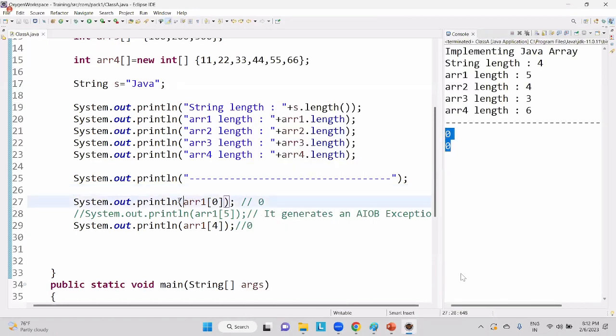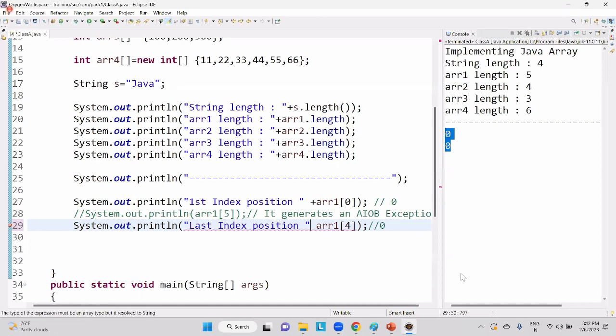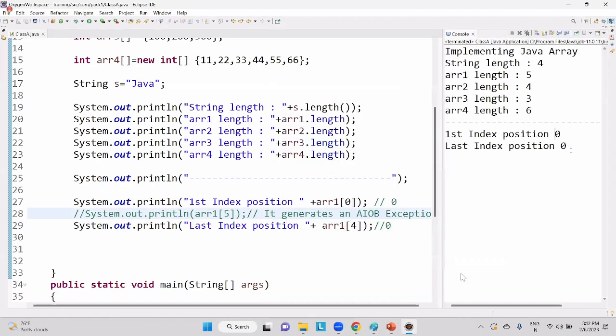This is my first index position value, plus this is my last index position value, arr1[4]. I'll get my output as 0 and 0.